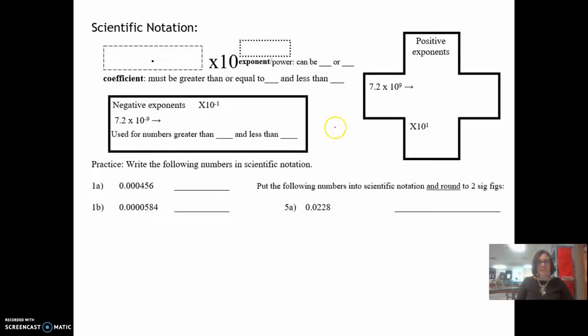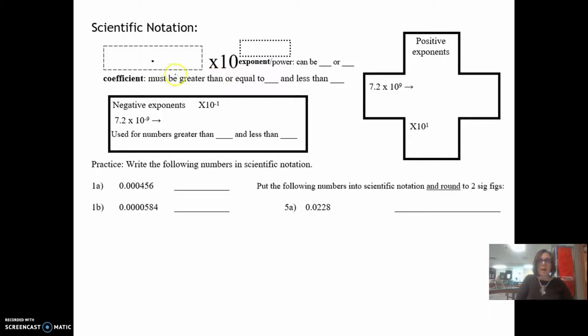So when numbers are not in scientific notation, they used to take up a lot of space on a paper. They either had a whole lot of zeros in the beginning or a whole lot of zeros at the end, and we wanted to shrink that down and not have to count those zeros when we're trying to say the number. So scientific notation takes care of that by pulling out the powers of 10.